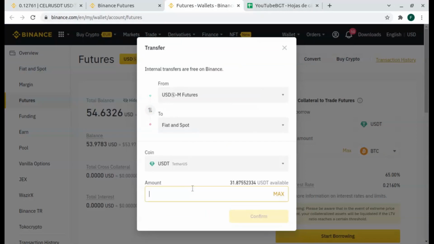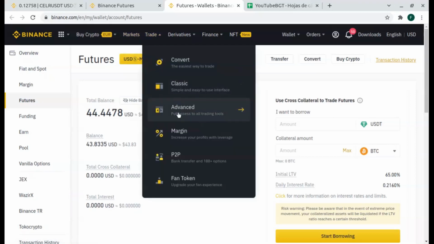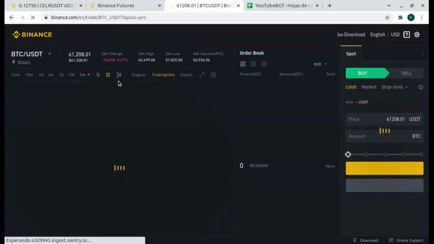Now we're going to do a simple transaction, that is use the margin balance to buy BNB to pay our fees. It is very important in this strategy not to run out of BNB because the profit per grid is very small, so we need to save fees as much as possible. We are transferring USDT to the spot account so that we can buy $10 in BNB, which is the minimum amount we can buy.